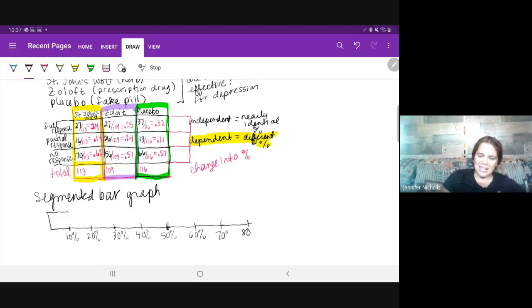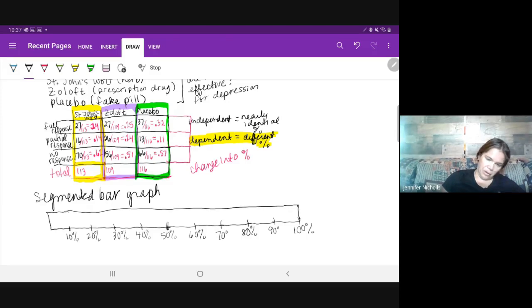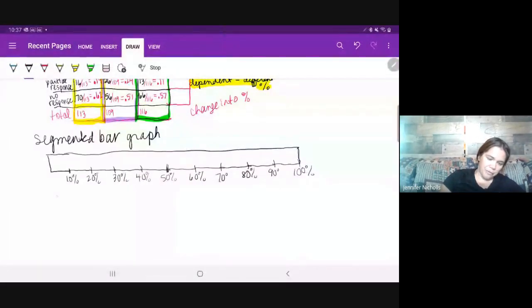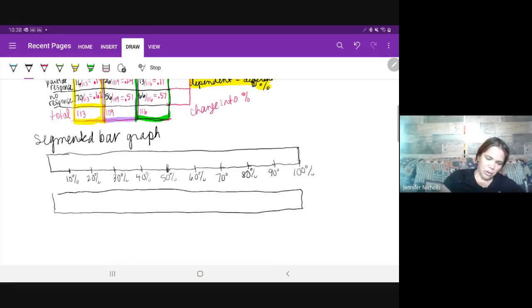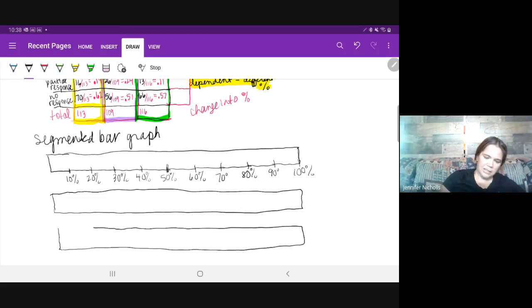So that's the kind of thing that sometimes I find difficult when I'm watching notes that are typed. It's like, but how do I do that on my own? But she had a good description and she gives you the charts. So that would have been okay too. Okay, now your segmented bar graphs, you're going to have 3 of them. And you're going to make them all the same. Okay, and then she had decimals. Okay, but we're having percents, but either way is fine. Okay, and she said circle graphs are not as effective for this. Okay.